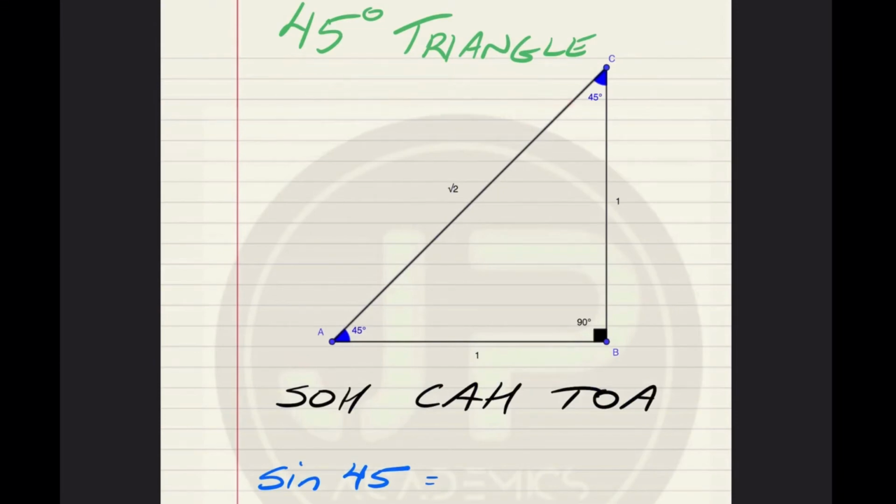Okay, so as you see, we have 45 degrees here, we have 45 degrees here. Now the important bit is that this side is length 1 and this side is length 1, and using Pythagoras' theorem we can get that this side is root 2. Now we know from the previous video that that is across from the right angle, so that makes it the hypotenuse. So I'll just name my angles for a minute. Because it's a 45-degree triangle on both corners, I'm just going to focus on this one, and name my sides relative to this one. So this side obviously is opposite and this side is adjacent.